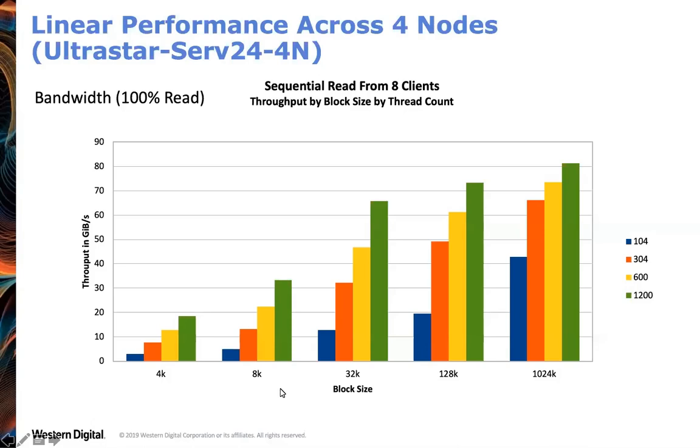And as we move up to 8K, 32K, you see we increase the block size. And as we go to larger and larger block sizes, we're really doing a bandwidth test. And you can see at the very end, we popped just over 80 gigabytes per second of read bandwidth. So true linear scaling performance as we increase the number of threads or clients. And then as we increase the block size, you're getting massive increases in bandwidth. So just showing you that you can get massive bandwidth and IOPS out of this in this testing. Next slide, please.